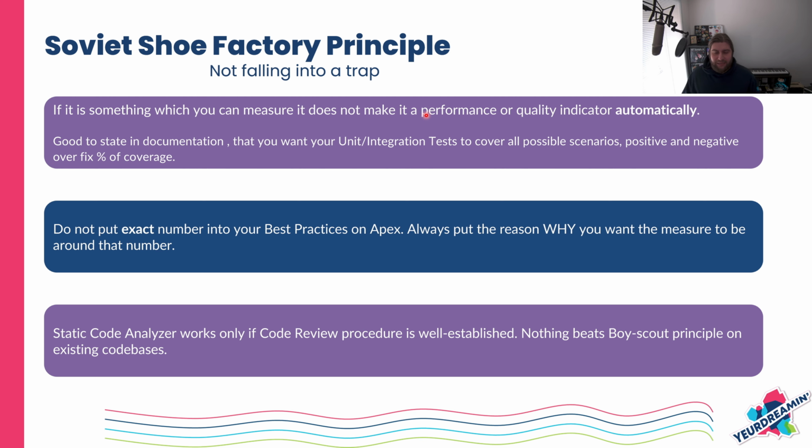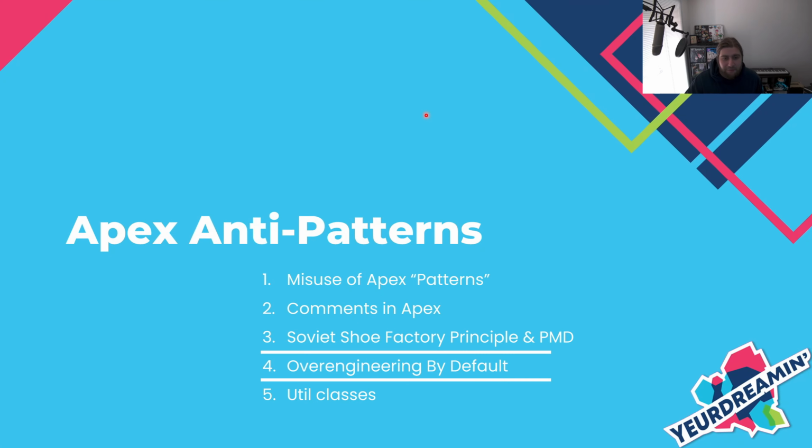You might want to add something which is cognitively complex into your code base. Maybe your rule is not really checking it, but in fact, the cognitive complexity is really not there. It's just the wrong rule. So you have two choices: either refactor your rule, add an exception that suppresses warnings, or just do not use it. Static code analyzers are really just a tool which can help you out, but can also really put you back, especially if you have a very solid code review procedure on your project. That's anti-pattern number 3.